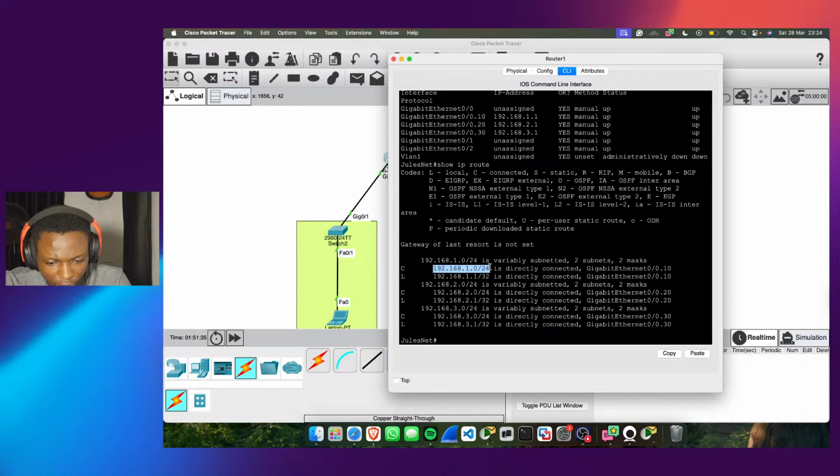So let me ping dot 1.11. Okay, so it's successful. So this means our segmentation is actually working.